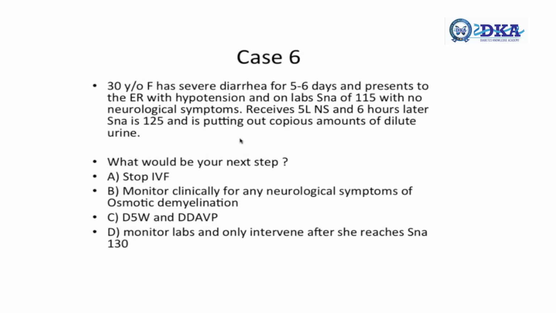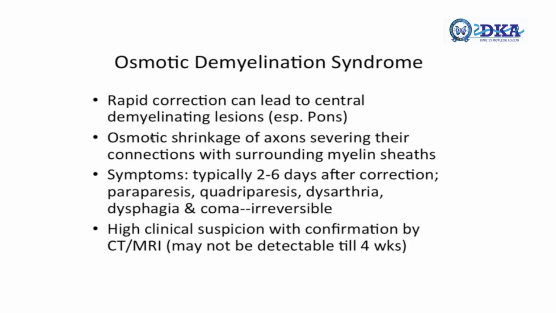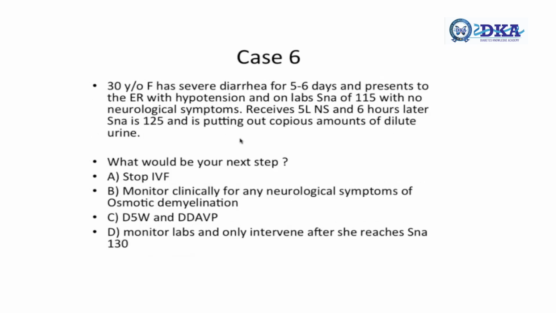As I said before, you don't want to correct sodium very rapidly, especially when you're not sure of the duration of hyponatremia. Therefore, you don't want to correct more than 10 to 12 milliequivalents in a matter of 24 hours. But here, within a matter of 6 hours, this patient's serum sodium has risen by about 10 milliequivalents. Therefore, your appropriate action here is to reduce the rapidity of the rise of serum sodium, and you want to give her 5% dextrose and DDAVP to blunt the rate of rise of the serum sodium.